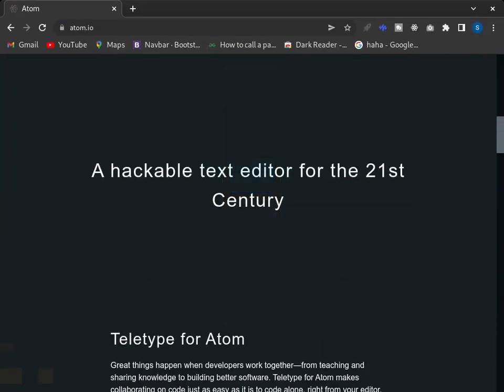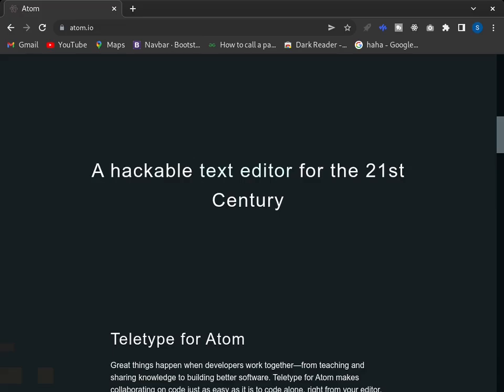So what is a code editor? Whenever you make some documents, for example a PDF document or docs file, you generally use Google Docs or Microsoft Word, right? So a code editor is a text editor where you can do programming. It has some additional features built for programming, for example, syntax highlighting and autocomplete. There are a lot of features in a code editor.